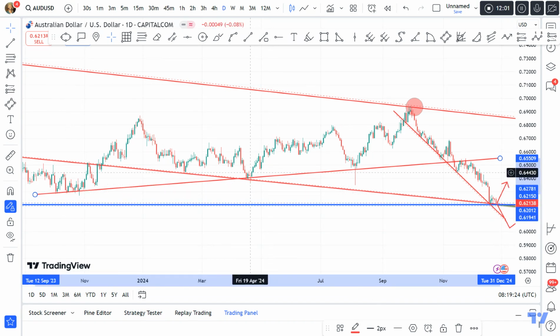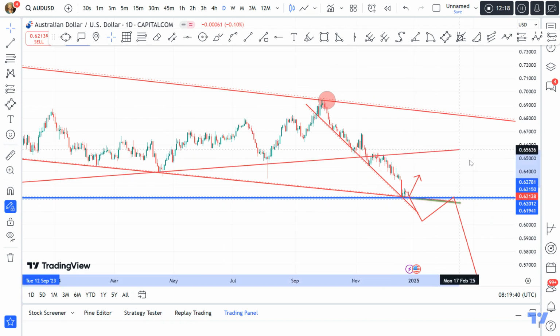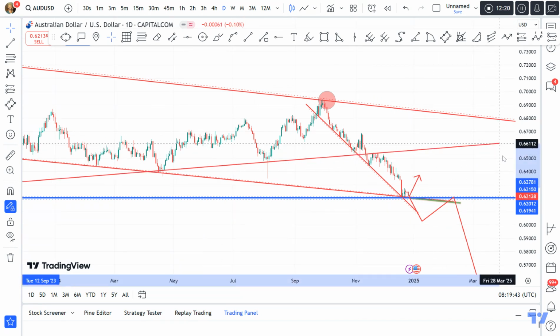Demand floor, demand floor, demand floor, demand floor, break of a demand floor, retest from November. AUD USD open another wave of sell after break of structure. So what I think price will do is price will come down here, hopefully aiming to retest it, and at that level you begin to look for opportunity to short.